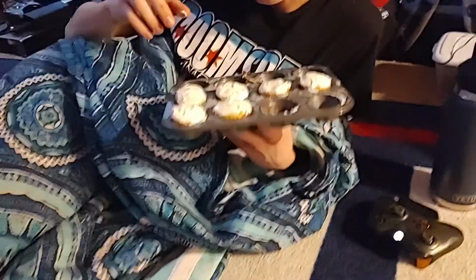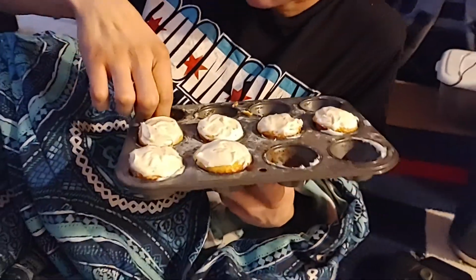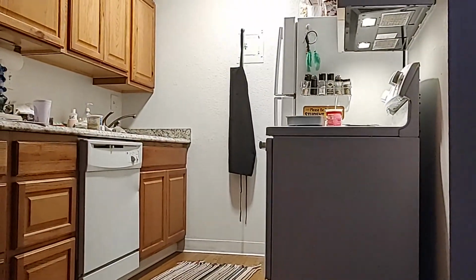Baby. Delicious. Got some mini cupcakes. Got some larger cupcakes up there cooling down and a large cake. Tried making a mug cupcake too. It worked, but in the microwave. It worked, but it didn't work. What we found out is it kind of cooks from the inside, so you need to take it out earlier than it actually looks, because it was super brown and hard when we put our spoon into it.